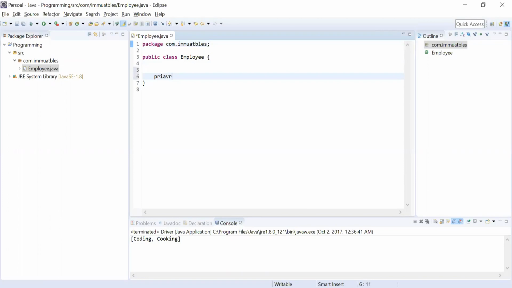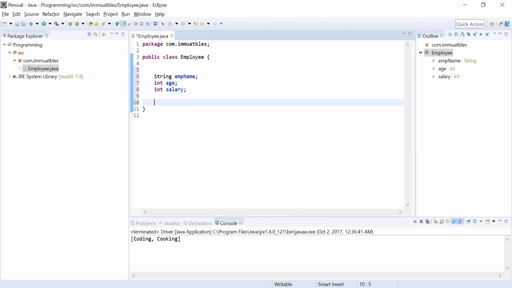I'll make String employeeName, Integer age and Integer salary. Okay, so now let's first of all make this class final. Once you have made this class final, you can't extend the Employee class now.